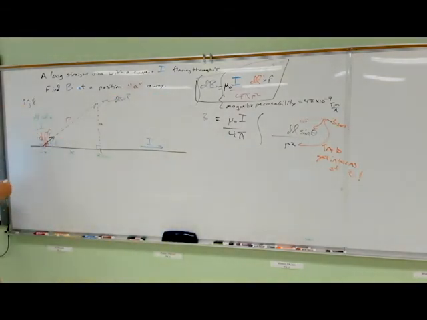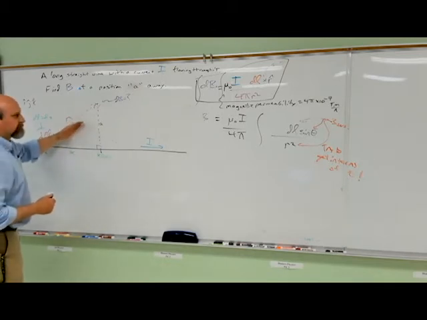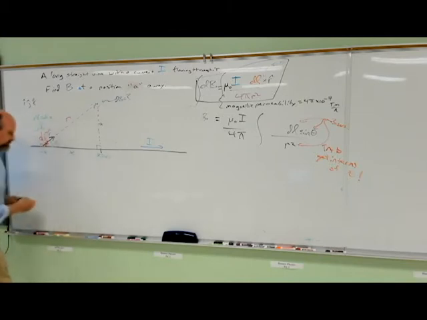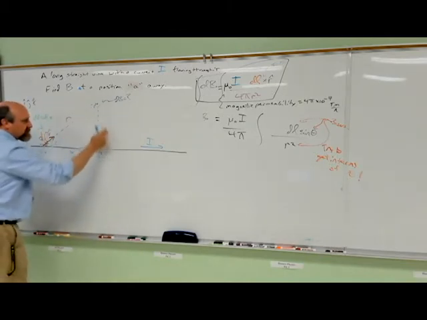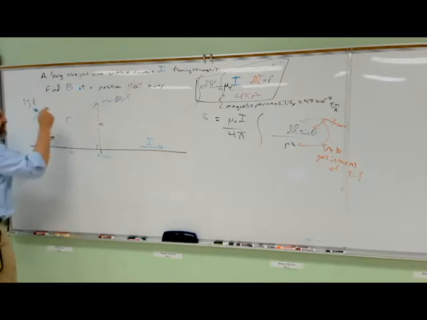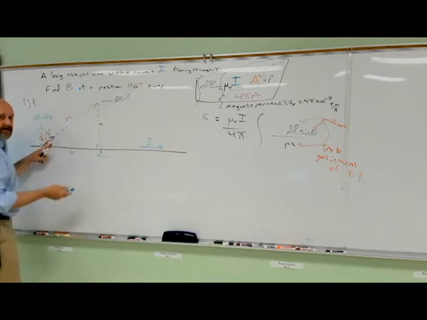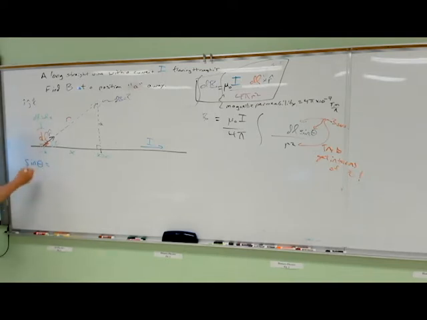Here's theta, and you say, I need to get rid of r. Let's talk about this r guy. Wouldn't you agree that if I take this a, it's a side I'm allowed to use. a is a variable I was given. So let's talk about r and a and theta. Well, the relationship there is a is the opposite and r is the hypotenuse, so we're talking about sine theta. I can see from the triangle that sine theta is a over r. Which means r, the thing I'm trying to get rid of, is equal to a over sine theta.